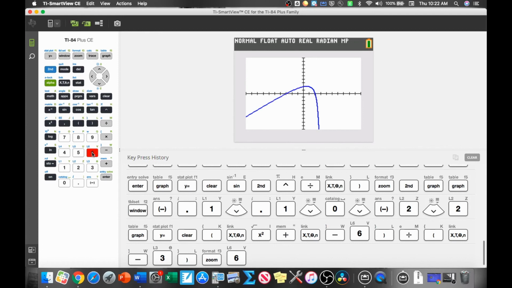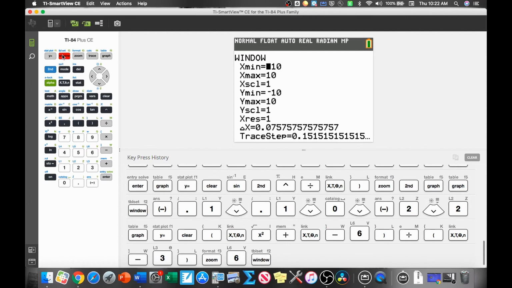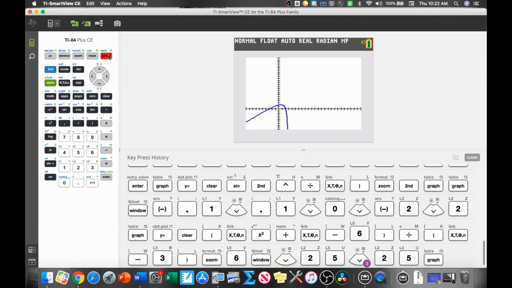Okay, so we have some sort of rational function here. We can only see one part of our graph. There is going to be another part of our graph up here, and if we make our window a little bit bigger, just make our x maximum bigger, let's go like 25, and let's make our y maximum 25 as well. And let's look at the graph again. There, now we can see the other branch.